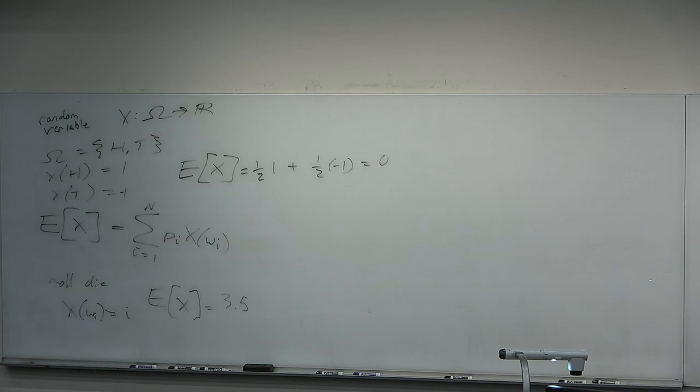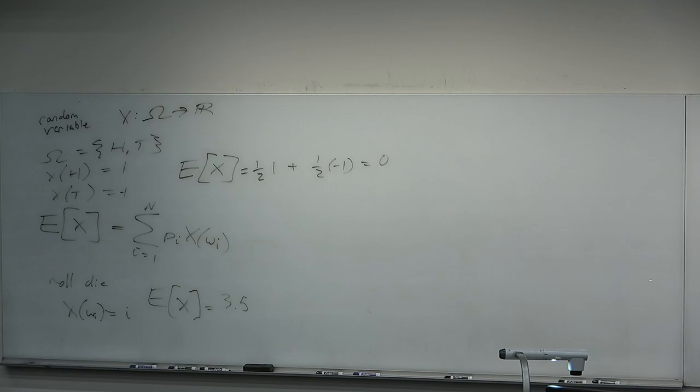So if you play the game, you're expected to earn $3.50. Note that this holds not only if you play the game any number of times; if you play the game one time, you're expected to earn $3.50. Now, here's what the expectation means. It doesn't mean that you do earn $3.50. It just means you're expected to earn $3.50. You could earn more than that, and you could earn less than that. But the expectation is positive, so you're expected to make some money.